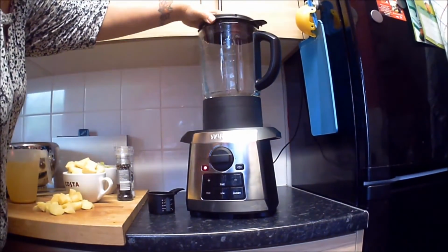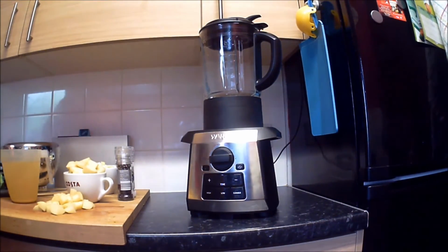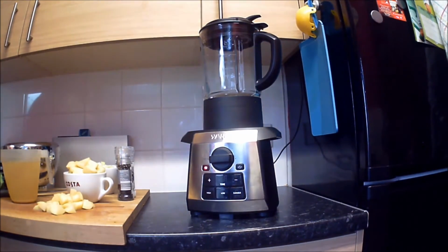So all in all, it's a really good machine. And now we're going to show you a recipe that we like to make in it, leek and potato soup.